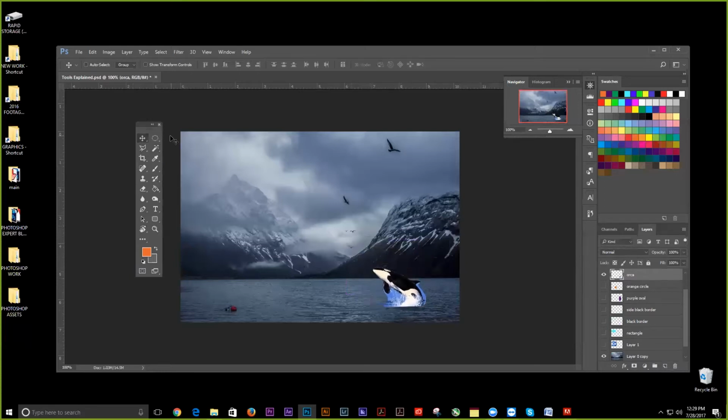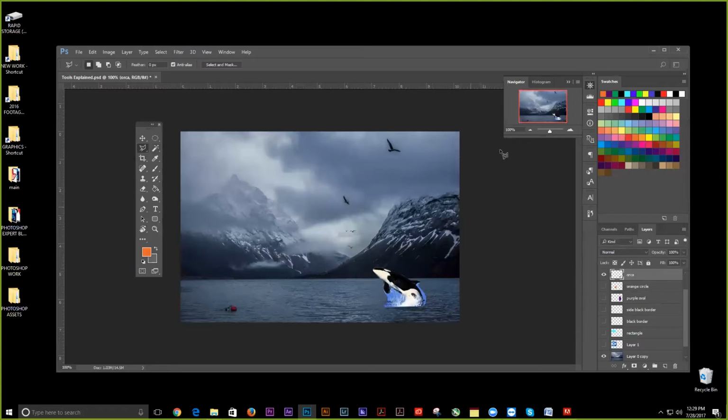Boom. So that's your lasso tool. I'm sorry, that's your polygon lasso tool. This is what I always use. There's another one here, the lasso tool, but I never really use it. A lot of people use it in advanced stuff, cutting out hair and stuff like that, but I don't use it. I never had a means to use it. In all my years, I just use this. It just works for me, okay?